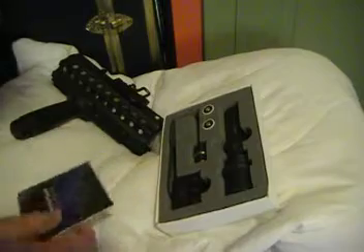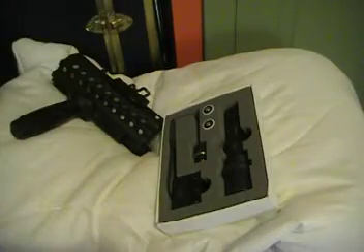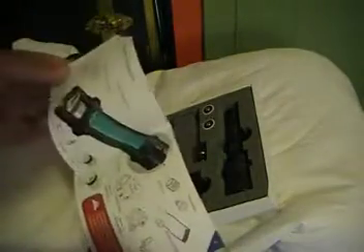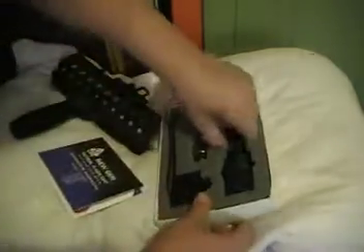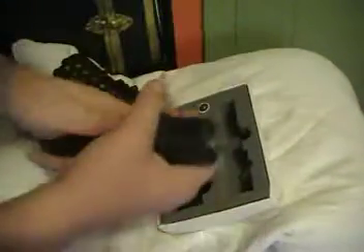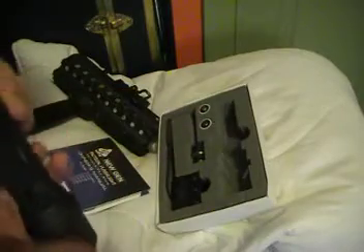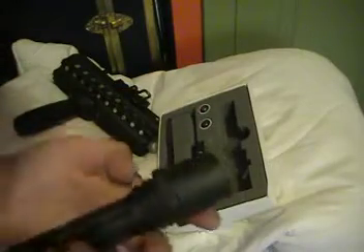Out of the box it's super heavy — I really picked it up and was surprised. It's a lot longer than I thought it would be. I think those are batteries in there. I'm not sure how to turn it on. I thought it wasn't metal but it is — it just doesn't feel like it.